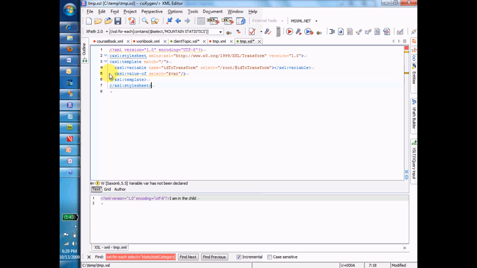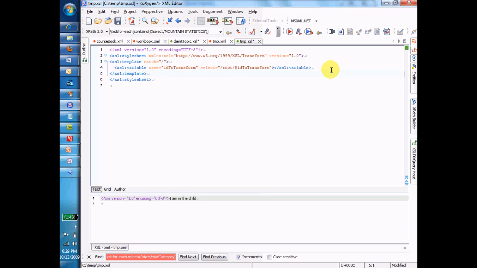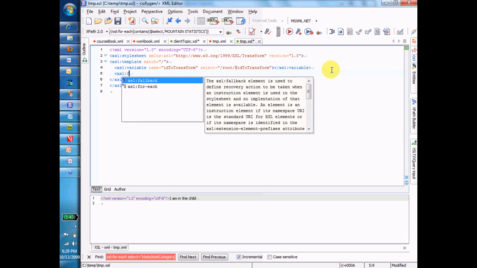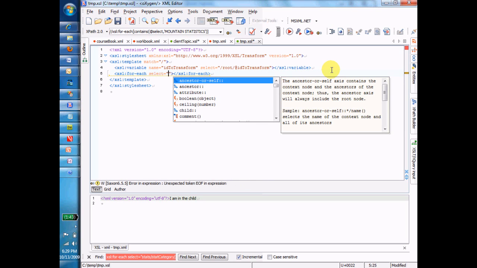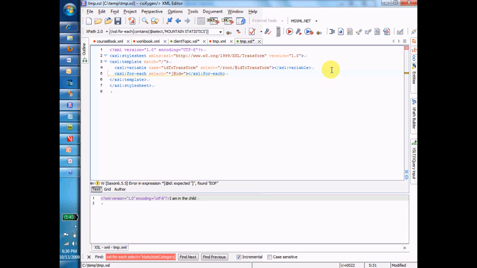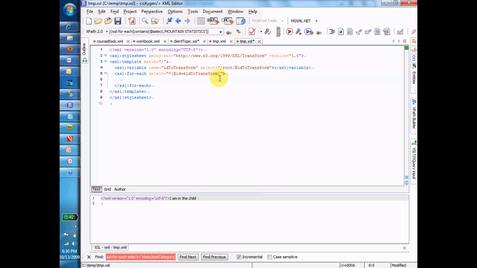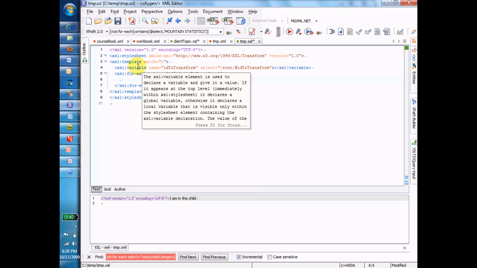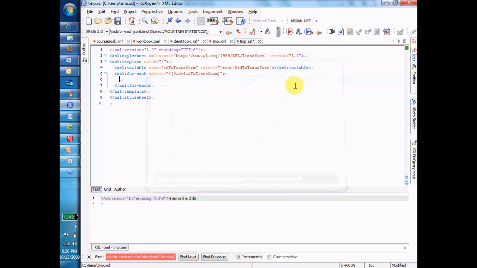Now here's the technique that I'm going to use once that ID to transform is available to us. I'm going to do this, XSL for each. And I can just do star where at ID equals dollar ID to transform. So what is that doing? That's creating a for each loop that selects the node that has the ID that is in this variable. And of course, that variable is the value that I already typed into the instance. So what all this ends up doing is putting my transform at the node that I want to transform. And now I can say XSL value of dot, and I will get out the value of the node that the transform is on.